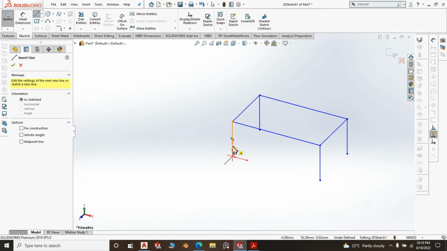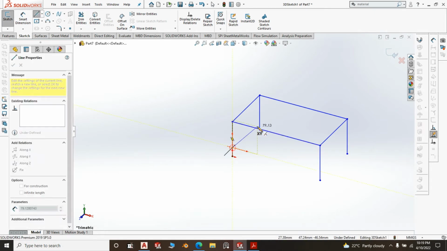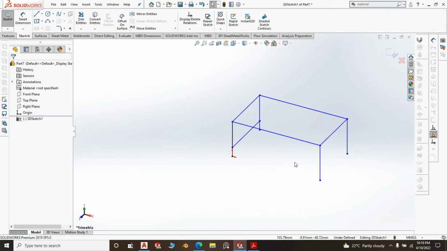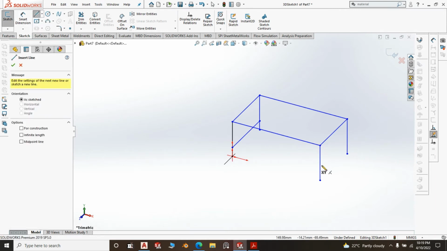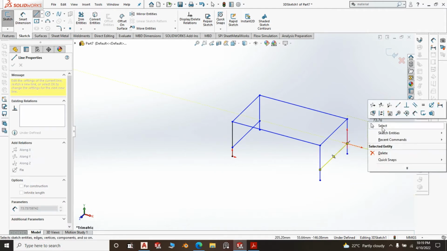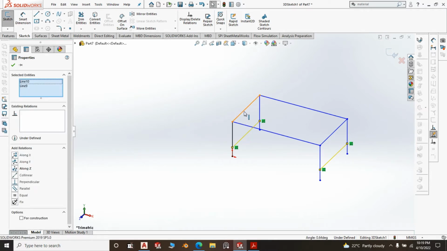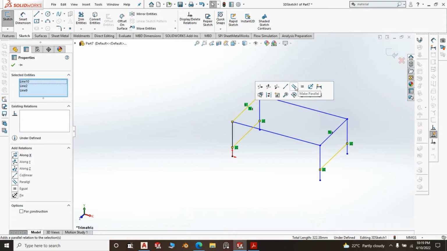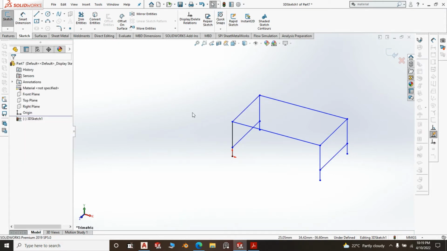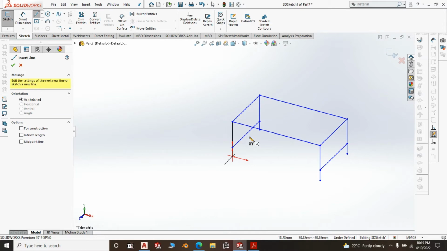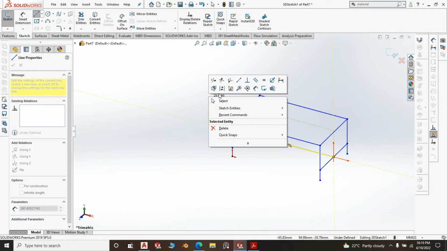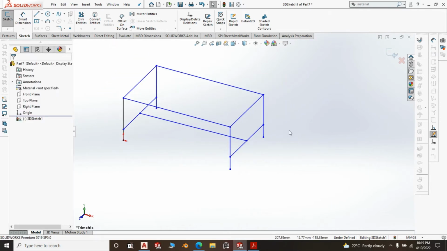Then put the bracings. It's not a must you do tab there, just make it parallel to the upper one. Then select this line and this line, and make them parallel. Make all of them parallel. Then there is the center bracing, from the midpoint there to the other midpoint. Okay, then dimension.